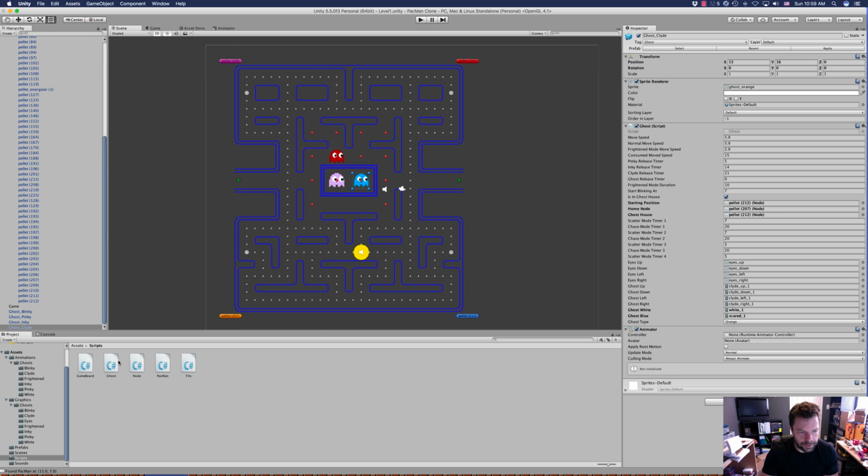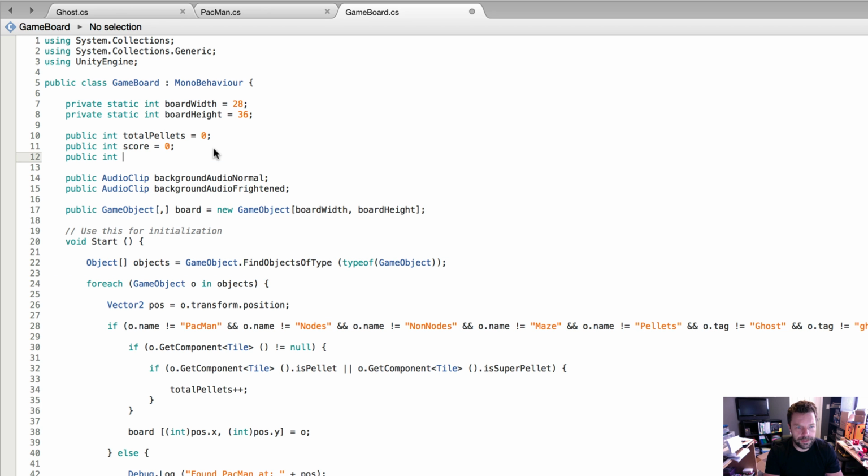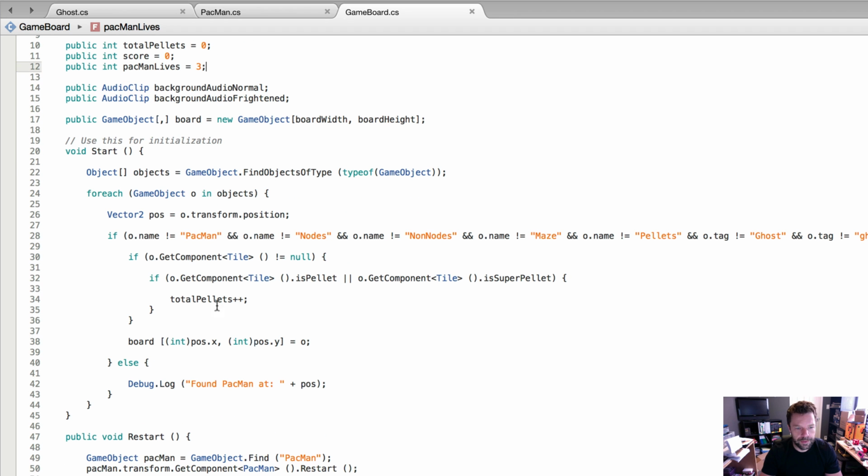Let's go back into our game board really quick, and let's create a variable to keep track of lives. So we're going to do public int Pac-Man lives, and we're going to set that equal to 3 to begin with. And every time a restart happens, we're going to decrement Pac-Man's lives. So we're going to say Pac-Man lives minus equals 1. So every time this restart method is called, Pac-Man's lives are going to be decremented by 1. So the first time he dies, his lives are going to go from 3 to 2, then 2 to 1, 1 to 0, and then finally we'll just be at game over.